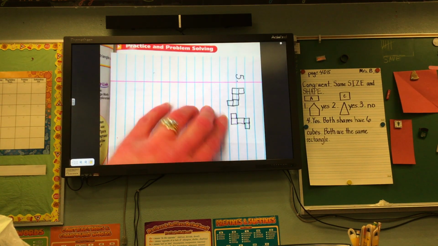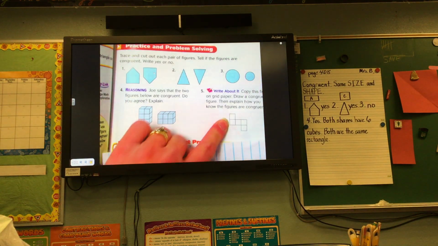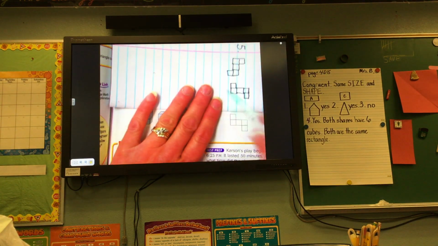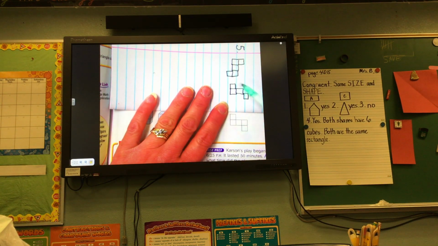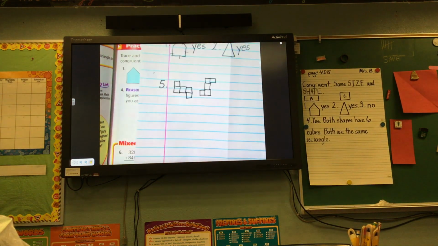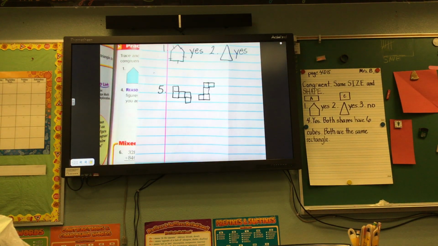Okay, let me check to see if I match that. I had 1 square on top, 1, 2, 3 across the middle, and 1 down below. Okay, all I did was I turned my paper a little bit and redrew that shape. Now look, it looks a little bit different, it's in a little different position, but it's the same shape. 1 and then 3 in the middle, and 1 down.